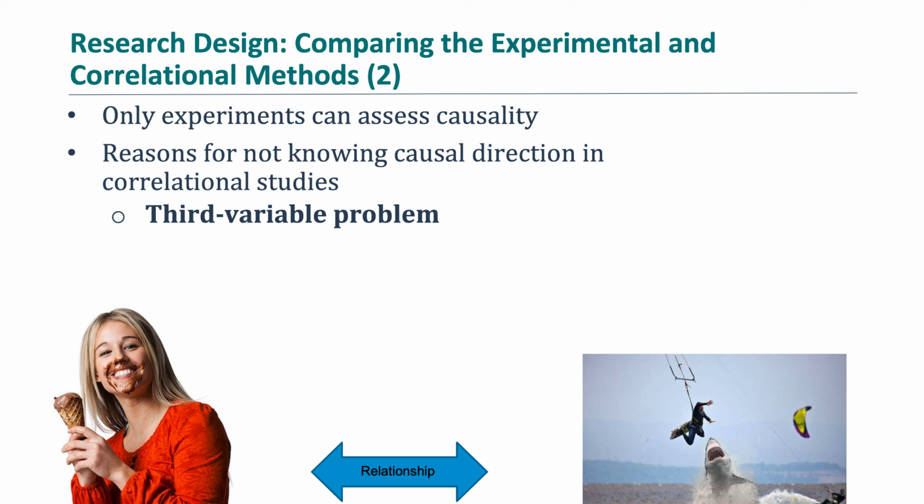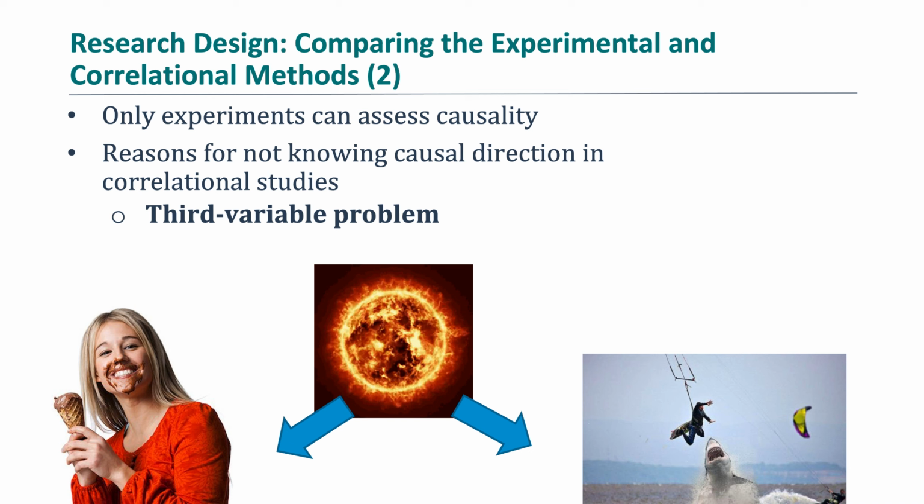There's a relationship. If we wanted to do a correlational coefficient, so that statistical design of looking at the relationship of how much consumption of ice cream a person has versus how likely they are to get attacked by a shark, you'll find that there's a positive correlation. There's a relationship where the more ice cream you eat, the more likely you are to get attacked by a shark. But there's probably a third variable problem here. So there's a third variable besides ice cream and shark attacks that is influencing both. And in this case, that third variable is how hot it is outside.